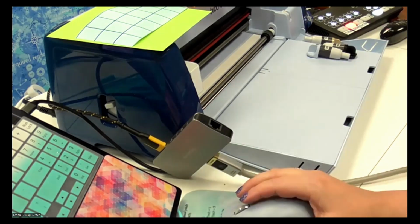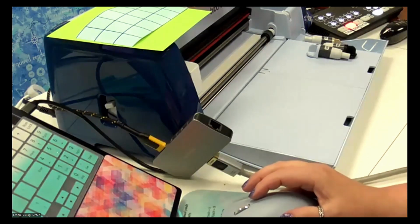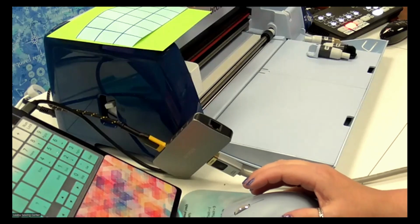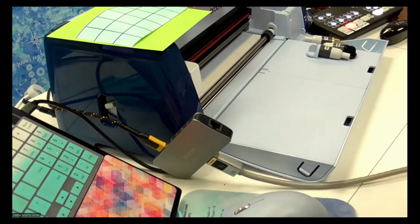Again, either your low or standard mat, depending on age. Remember, it needs to come off. Because this is plastic, it usually comes off pretty well, no matter which. So either one is going to work fairly well. If your low tack mat is on its dying days, it might not hang on to it well enough. You can always use tape to give it a little extra oomph. But either of those mats will work. I do not recommend your fabric mat, which is why I don't have it listed here. Vinyl blade, which is light blue, if you have it, standard blade if you do not. There you go. That is heat transfer.